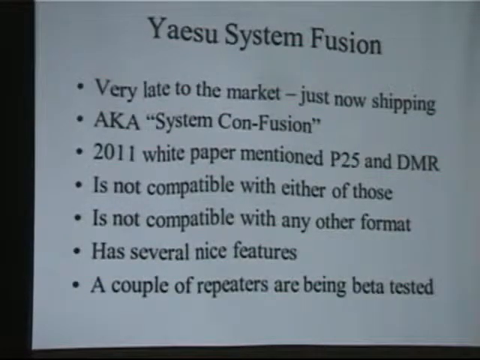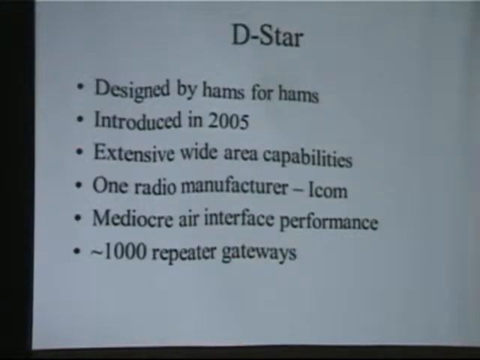It's a neat format. It's got some neat features. I think if it had come out first, we wouldn't be having this meeting, because that could have been the one and only ham format if it had come out first. It's that cool. But there's only a couple of repeaters in existence right now, and they're on beta test from Yaesu. And I really would be surprised if they get enough traction to become a major player based on what else has gone on. Now we got D-Star, which we know was designed by hams for hams.